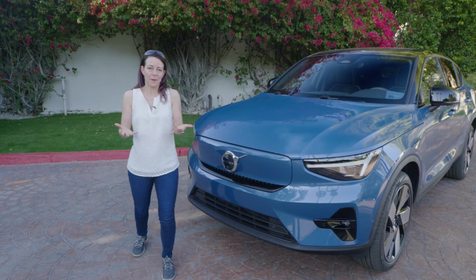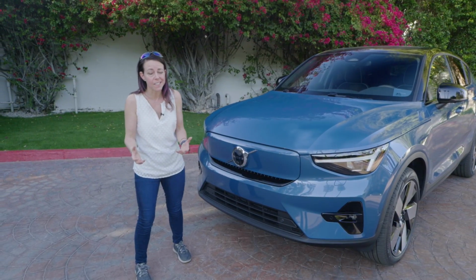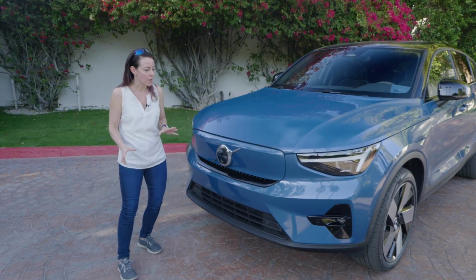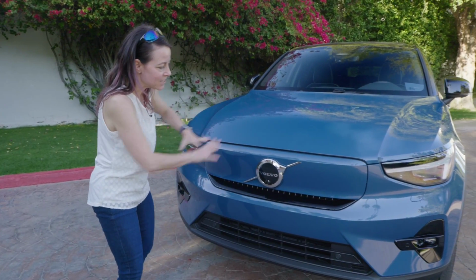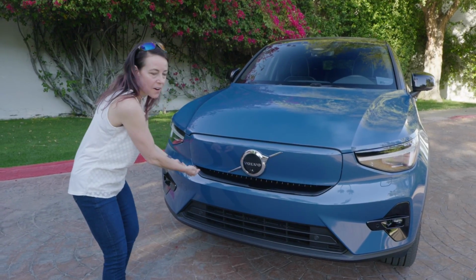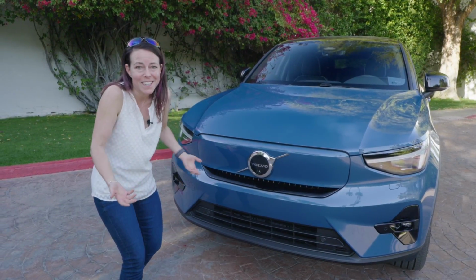Now, I'll be honest with you, I spent a long time on the interior, and I'm not going to spend as long of a time on the exterior because, frankly, I find the interior more interesting. But there are a couple of things I do want to point out. And the first is, you're going to be able to tell this is an electric car because, yeah, there's no grille. Now, this still looks like a Volvo. Obviously, it has the Volvo logo, but you get the shape of the Volvo grille here. It's just filled in because you don't need the airflow.